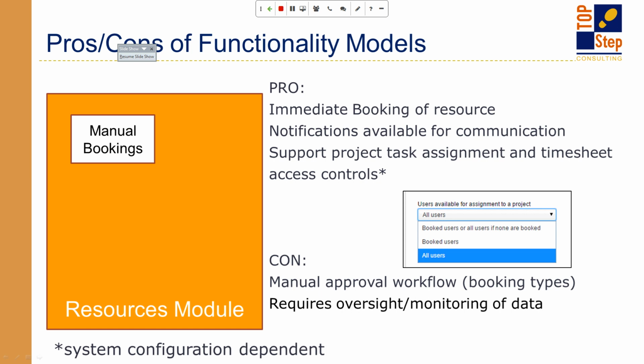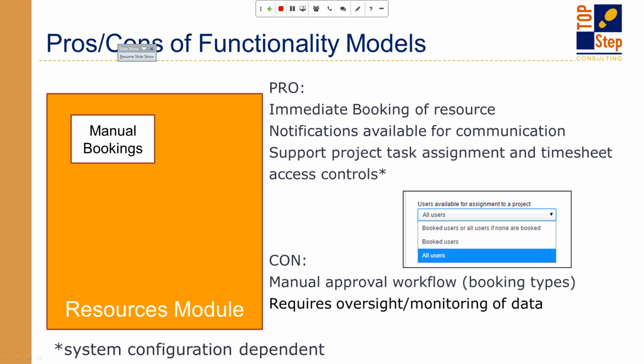If you're an administrator and you have administration access in OpenAir, under the application settings, in the project settings, under other settings, so you have to drill down a little bit, there's a setting called users available for assignment to a project.